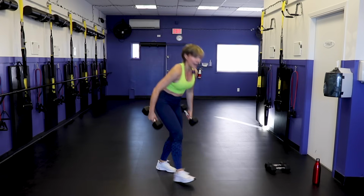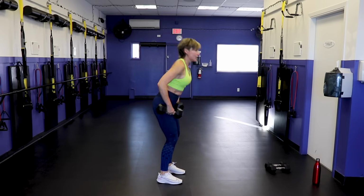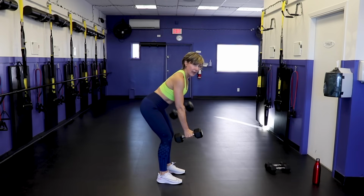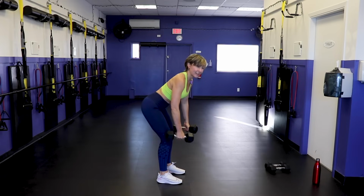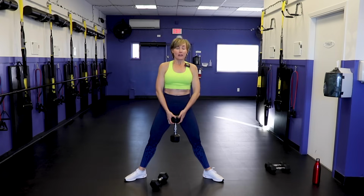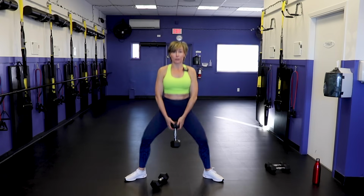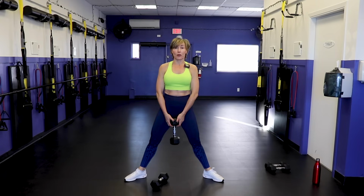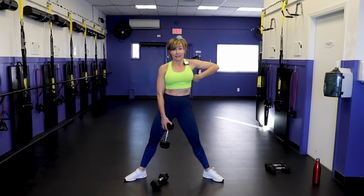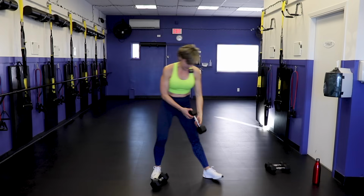First off, we want a hip hinge, so that means knees are soft, neutral spine, and then it's an alternating elbow up. Then we'll take one dumbbell only, toes turned out, feet are wide, wider than your shoulders, chest is lifted, and drive down and up. Okay, 3 rounds of those. You good? Okay, there we go.